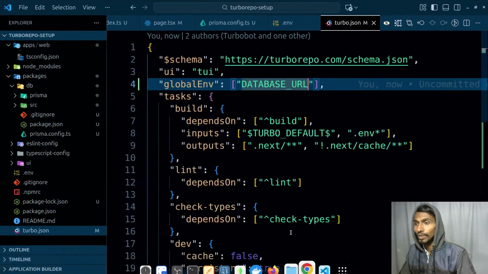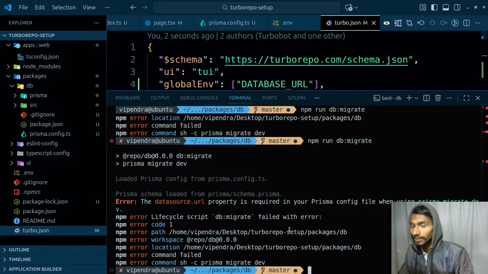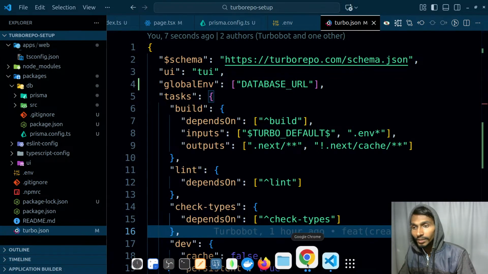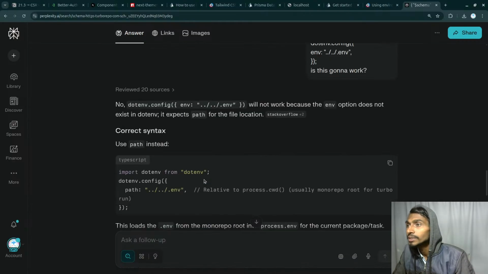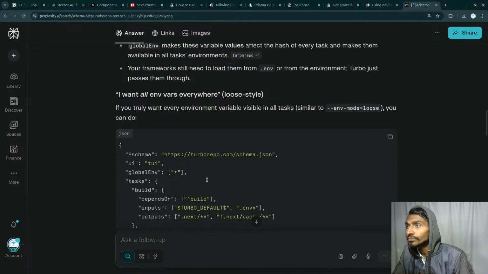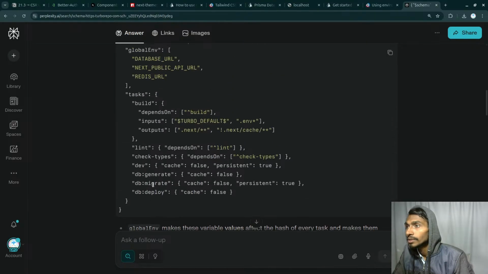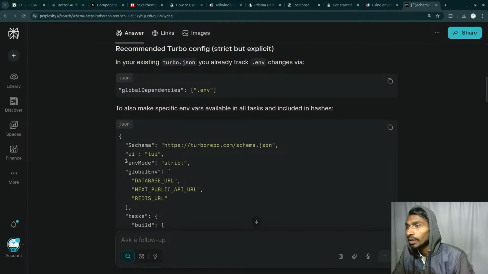I have to try each and every way that I can think of. Well, this is not working. That means ChatGPT, Perplexity, how can you help me now? This is working, not really needed right now. Global env is going to be exporting everything. Task build depends. Okay, linked, deploy. Env mode is going to be strict.